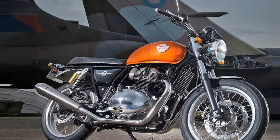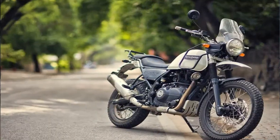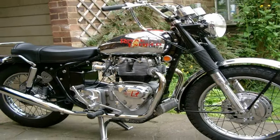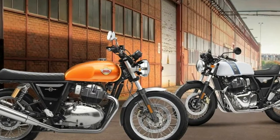I haven't seen a price yet for the US market, but converting rupees to dollars would put it at about $5,450. I find that plausible. If it is much more than that, it won't compete in our market as an entry-level rider or a commuter — both jobs for which it is well-suited. To be continued.